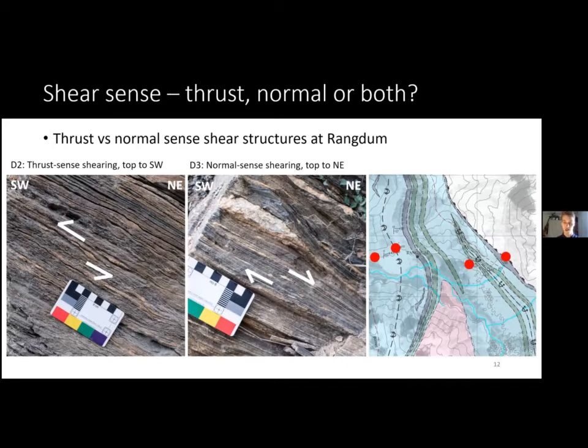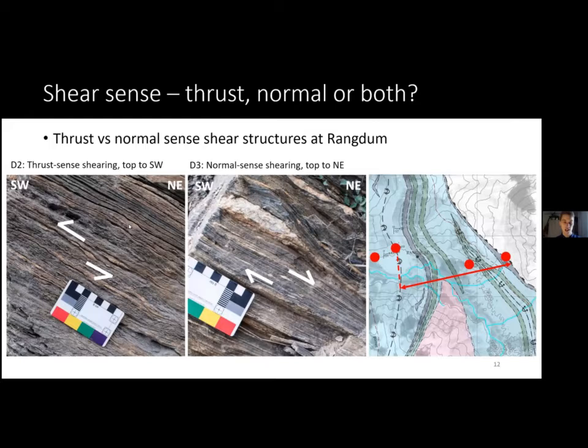So if we now extrapolate between the extent of normal shearing here, this is about 4 to 5 kilometers in map view. So again, this contrasts with what we would see elsewhere in the Himalaya, particularly in the central and eastern Himalaya, where normal sense shearing tends to go down towards the mid-GHS. And so this observation in other areas of the Himalaya has been used really to inform various exhumation models.